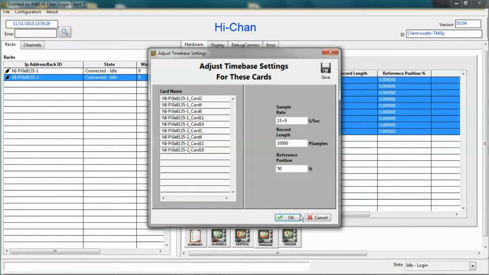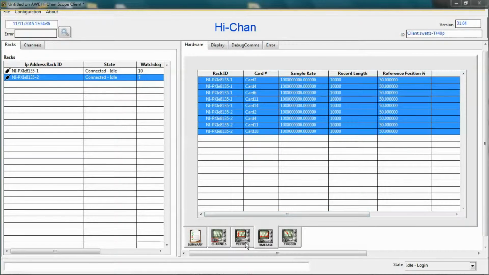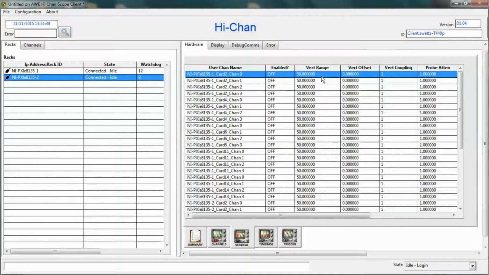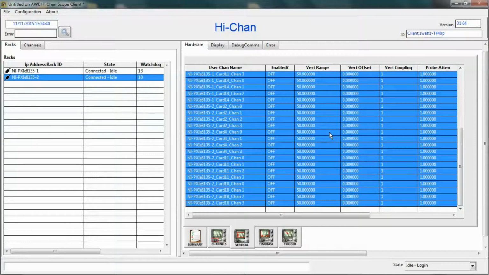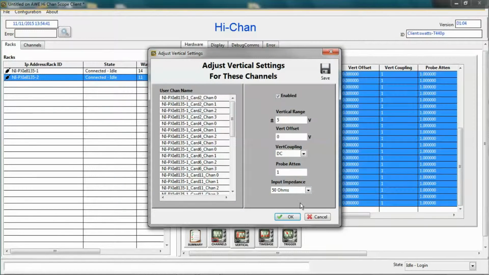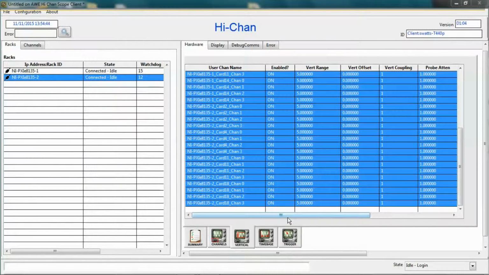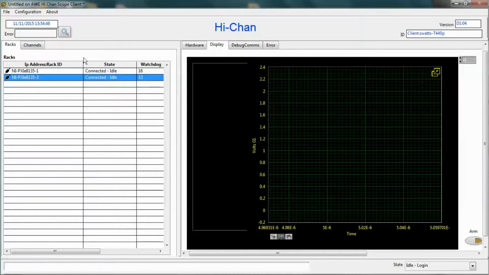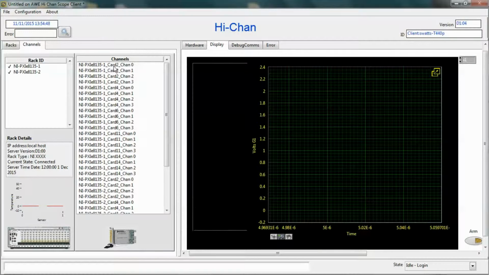I then update the time base. You can see now you can save the settings. There's some interface improvements going on in this version as well. And here we're just doing the same again. You can save the last settings. Again, as in previous versions, we can change the user channel.